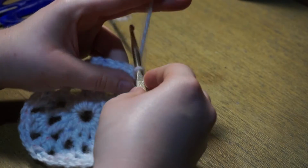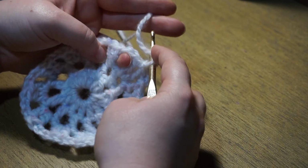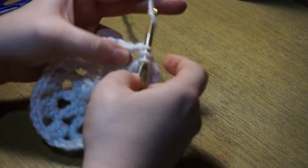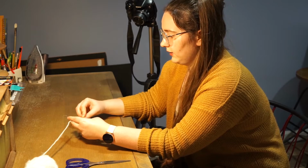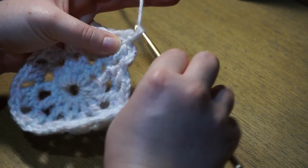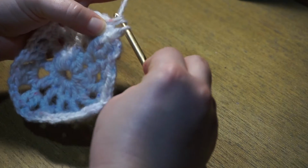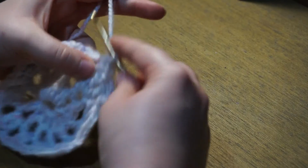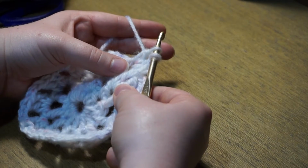So then to start the next scalloped edge, we are going to do a double stitch into this hole here where we had chained the 2. So we're going to go ahead and do a double stitch in there, maybe, if I can. Okay, I got it. We're going to do our double stitch in there. Then we're going to go ahead and do a second double stitch into the same gap. I need more yarn. Then we're going to go ahead and do a third double stitch into the same spot.